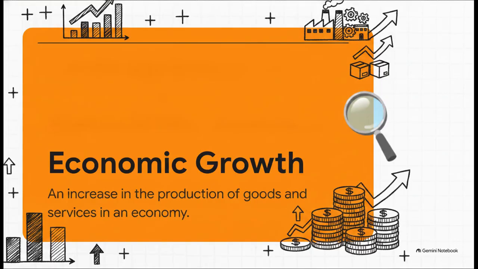So let's establish our baseline. What exactly is economic growth? Well, based on our source material, it simply refers to the increment in the amount of goods and services produced by an economy. And really, that's it. It's measured over a certain time period, usually year over year, and we're looking strictly at an aggregate output. Did we make more stuff this year than we did last year? Did the per capita income rise higher than the price levels? In other words, did people actually get wealthier on paper, or did inflation just make things more expensive? It's a purely quantitative increment, straightforward mathematics based entirely on production volume.